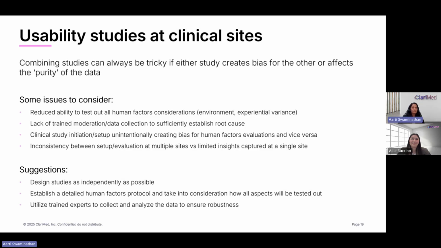I don't know if you have anything you would like to add, Ali? No, I think you covered it. Yeah, it kind of all goes back to the key human factors requirements that I already mentioned earlier, which is a lot around risk. So it's hard to say for a general statement, but just looking at the risk, the higher the risk level, which includes things like less training, the more FDA scrutiny it would receive.